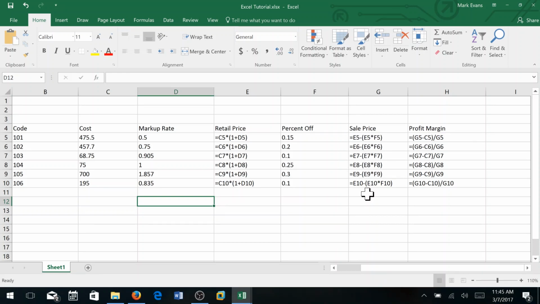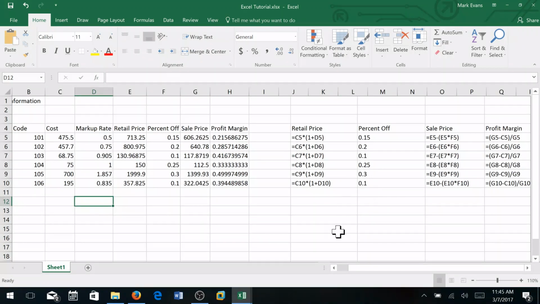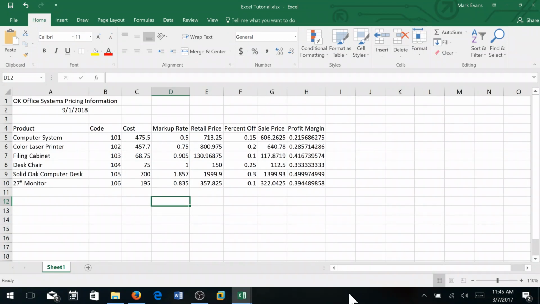I'm going to do the control grave key, and there we go. My screen was a little slow in updating. Now I can see all the numbers here. And we're going to make, let's see, did we make all the changes? We did 475 there. On cell D6, they want us to change the markup rate here to 0.755. And you can see that it does make changes.